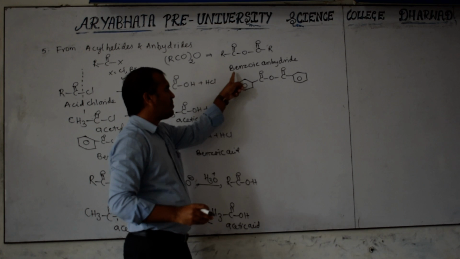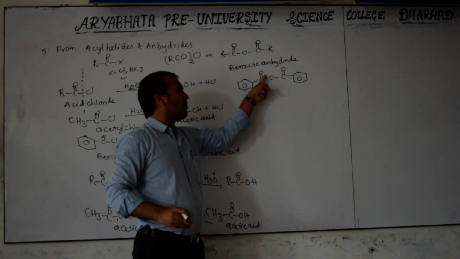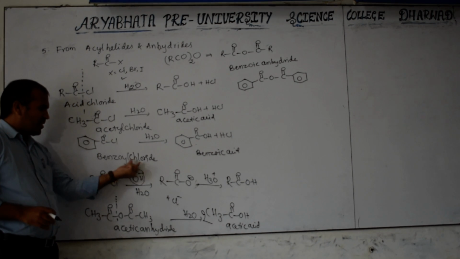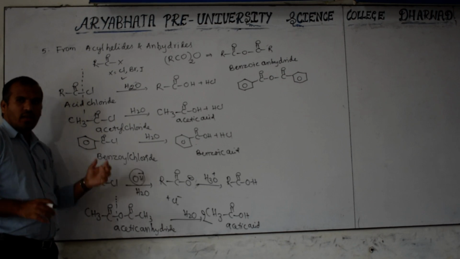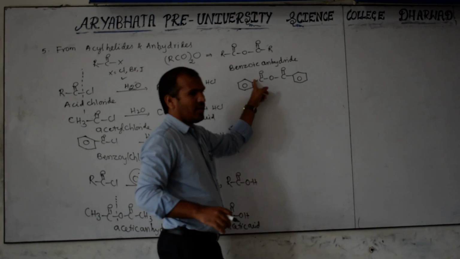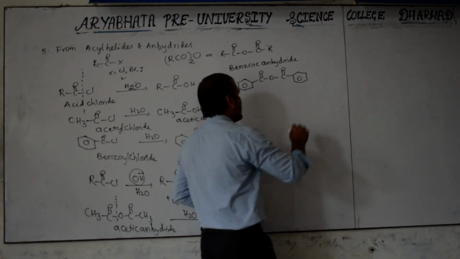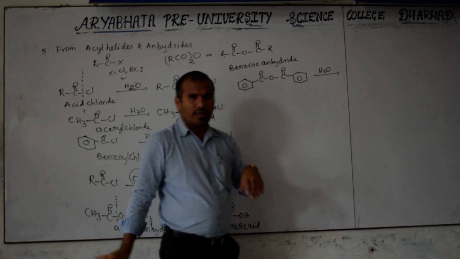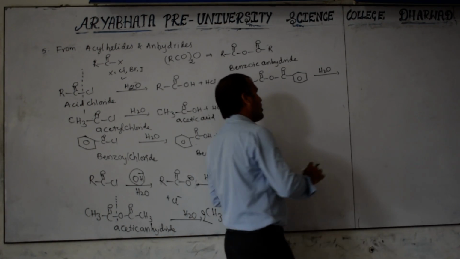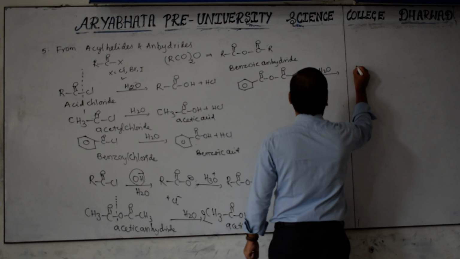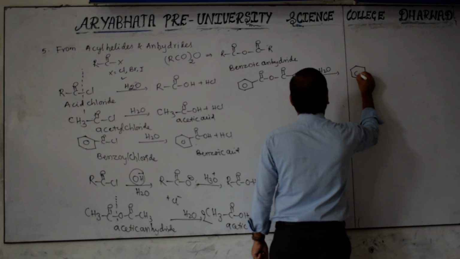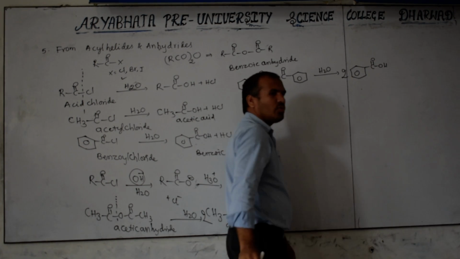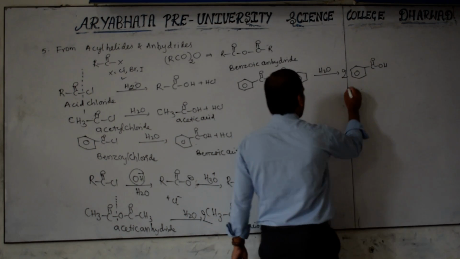Okay. This part is known as benzoyl. Otherwise you can observe here, I wrote benzoyl chloride. This is the chloride part, this is benzoyl. So it is called benzoic anhydride. This benzoic anhydride reacts with water. Then the same type of reaction we will get here. Without writing any mechanism, I will directly write what is formed. Benzoic acid is formed. You know how to write this. How many moles form? 2 moles. This is called benzoic acid.